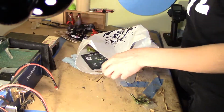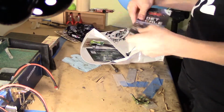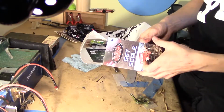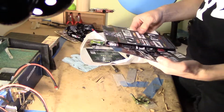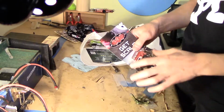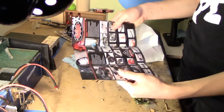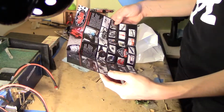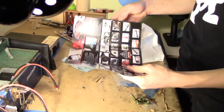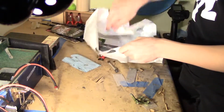And then got, let's see, RC4. I haven't even looked at this stuff, by the way, guys. So you guys are seeing this just at the same time that I am. This is just like an RC4 drive, like a scale accessory flyer. Got some interesting axles and tires, and looks like some beadlock wheels and some shocks and other good stuff. Some lights, some scale accessories on there. That's cool. I'll take a look at that later, probably.